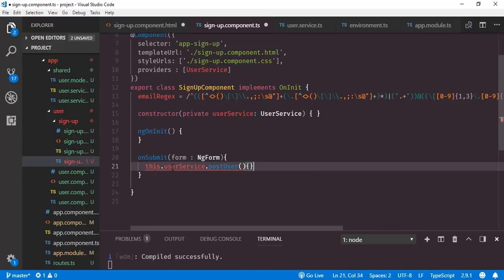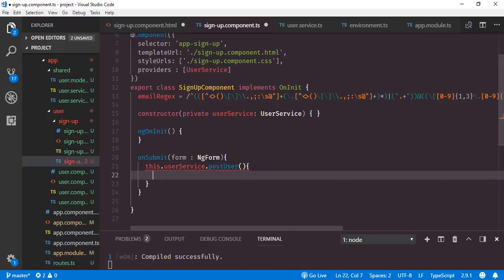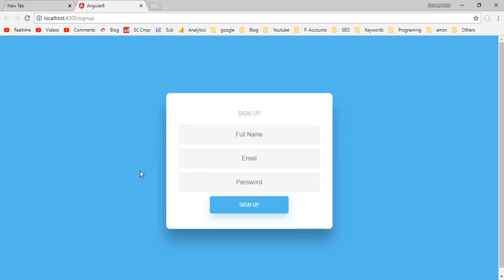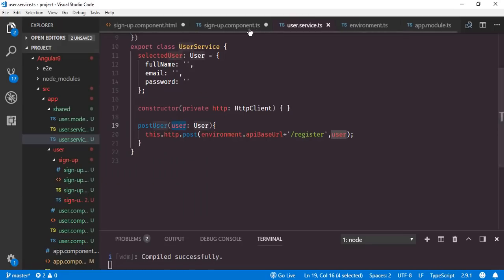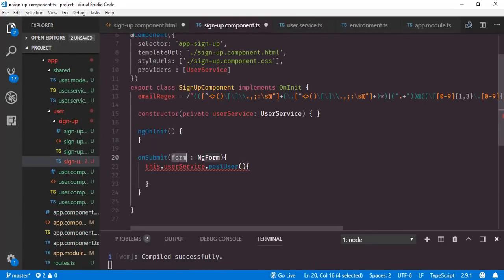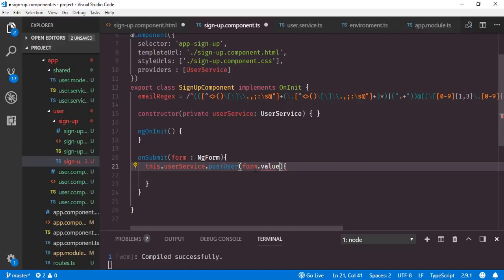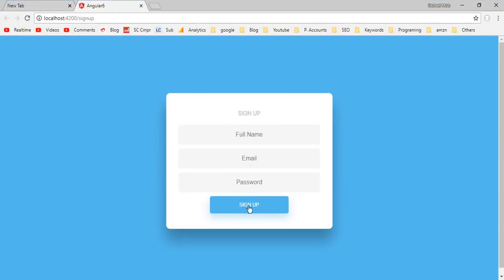Into this function we have to pass a single parameter value, which is user. So in order to pass values of the new user from this form, we can do this. Here we have the form object, form dot value will give the details of the new user from these controls here.